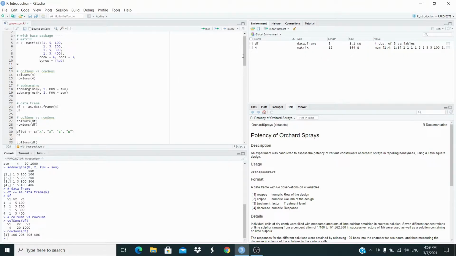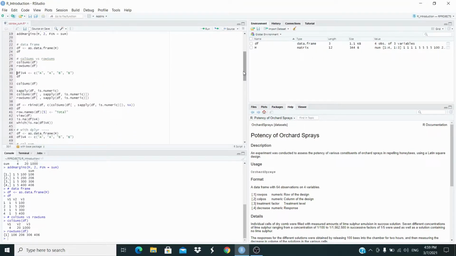But let's make the example a little bit more interesting, because usually when we work with a data frame, we don't have only numeric values. So here I'm adding a new column, I'm calling this V4, that stores these letters A and B. And naturally, this column here is not numeric.